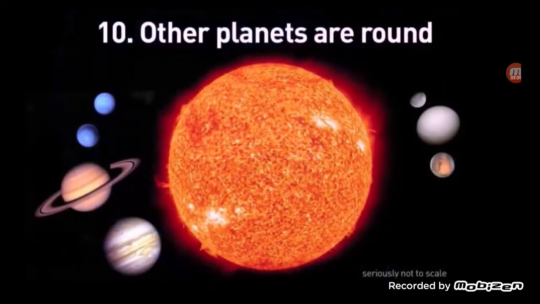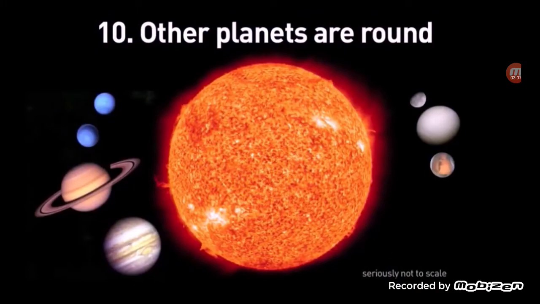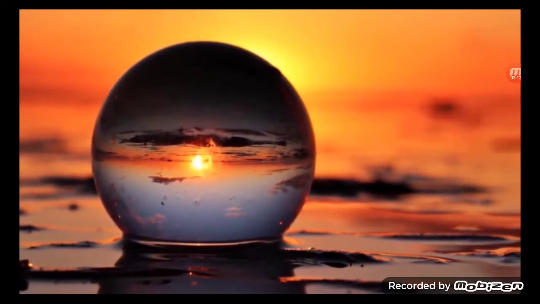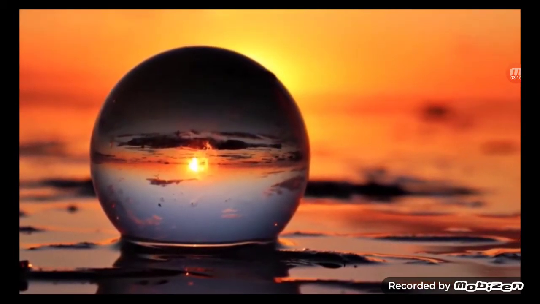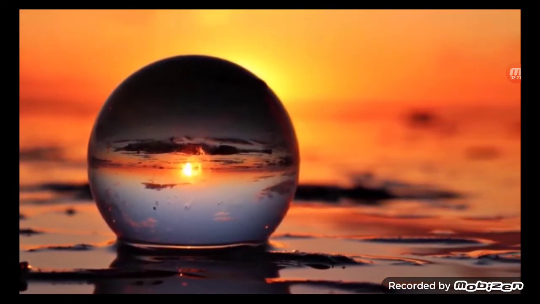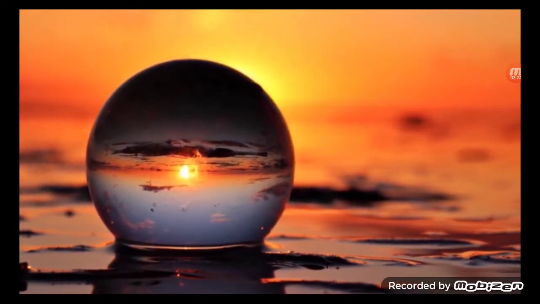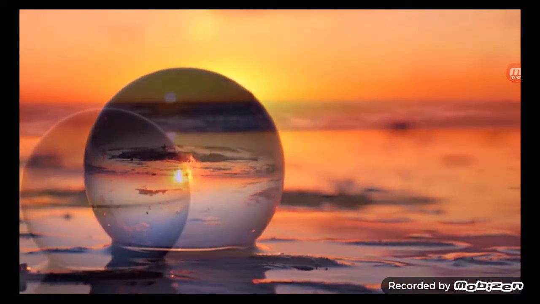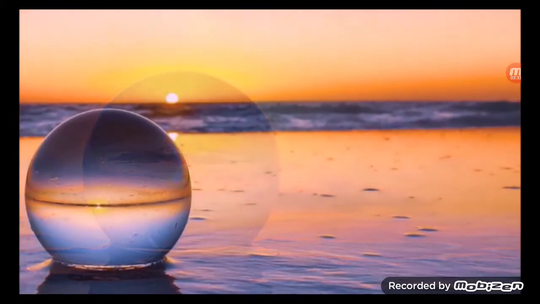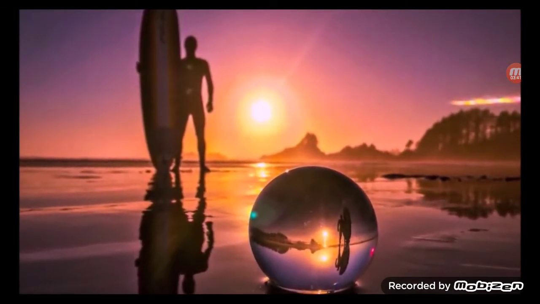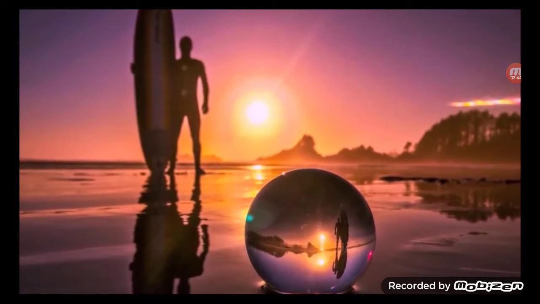Number 10. All the other planets and stars we've ever seen are round, and there's no reason to indicate that the Earth should be any different. Again, you get two fallacies here. We can perceive these things visually. We do not know that they are round balls. The other glaring aspect is that it's a red herring. We're talking about the Earth that we stand upon. It's akin to, as has been used many times before, the pool balls are round, therefore the pool table's round. It's the same kind of reasoning. Idiotic reasoning. My light bulbs are round, therefore my floor is round. That type of stupidity.